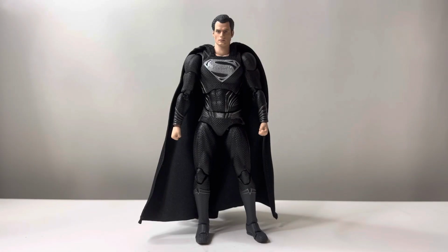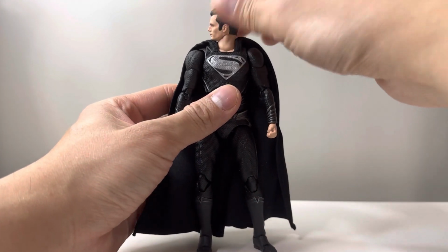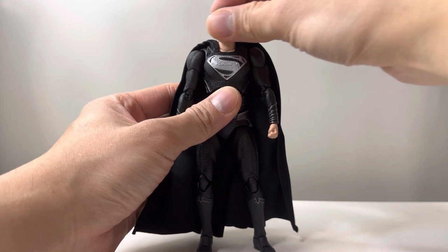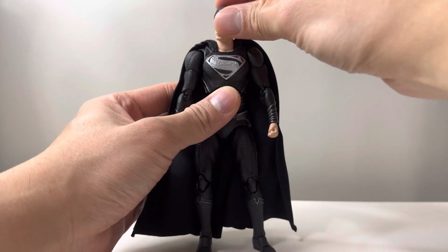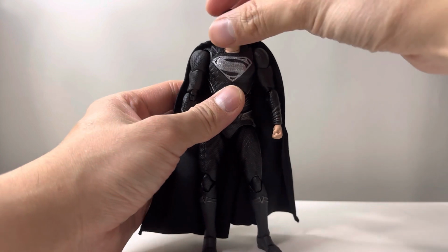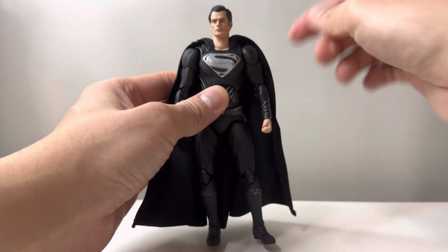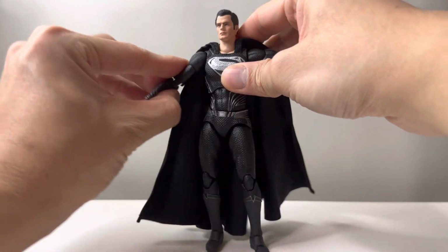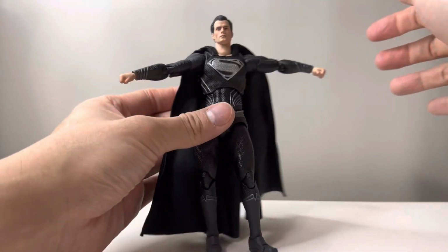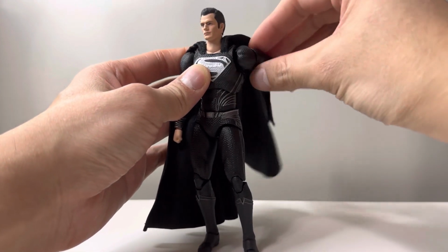So let's test out the articulation of this figure. Starting off with the head sculpt. Standard, I'm sure, with rotation left and right, and it can go all the way around if you want. And it can tilt side to side as well, downwards, upwards quite a lot, which is important for flight poses. And then for the arms, of course it's both the same, side to side, and then forwards, backwards.